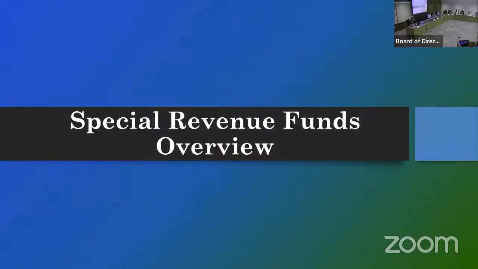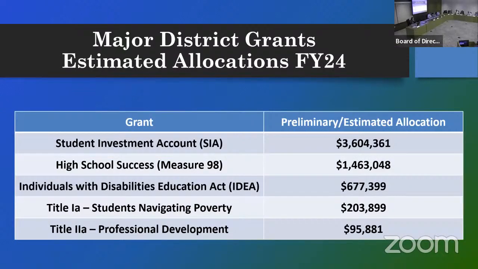So moving on to the special revenue funds, this is the 200 fund. Again, this is where most of our grants sit. We will look at it in more detail in the budget document. The main thing here is just to talk about, we do have significant numbers of grants that employ a significant number of people in our district. These are the major ones. There are several others as well that are also important, but these are the 5 biggest ones that we receive.